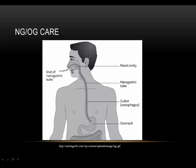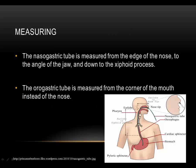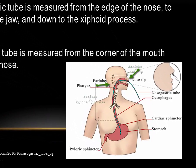Nasogastric and orogastric tube care. The main purpose of placing a gastric tube is to remove air or other contents from the esophagus and stomach safely. They can also be used to administer meds and food. When measuring, measure the nasogastric tube from the corner of the nose to the angle of the jaw to the xiphoid process. The orogastric tube is measured in the same fashion, except your starting point is the corner of the mouth.